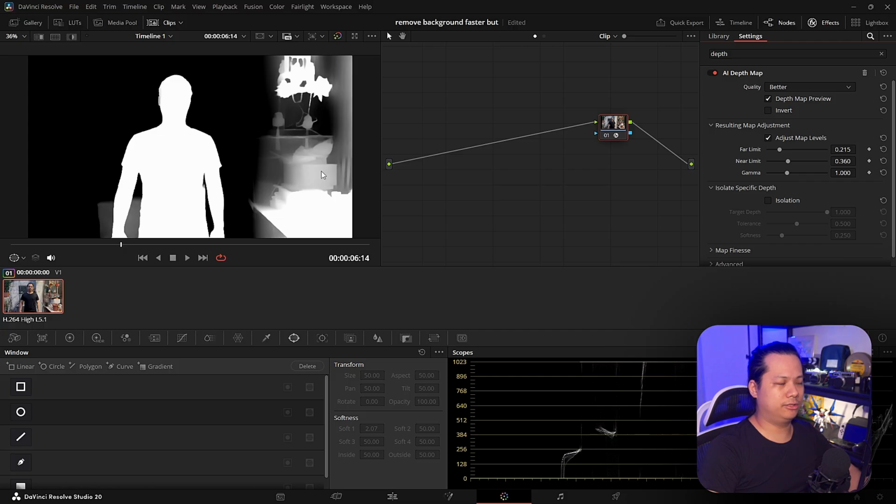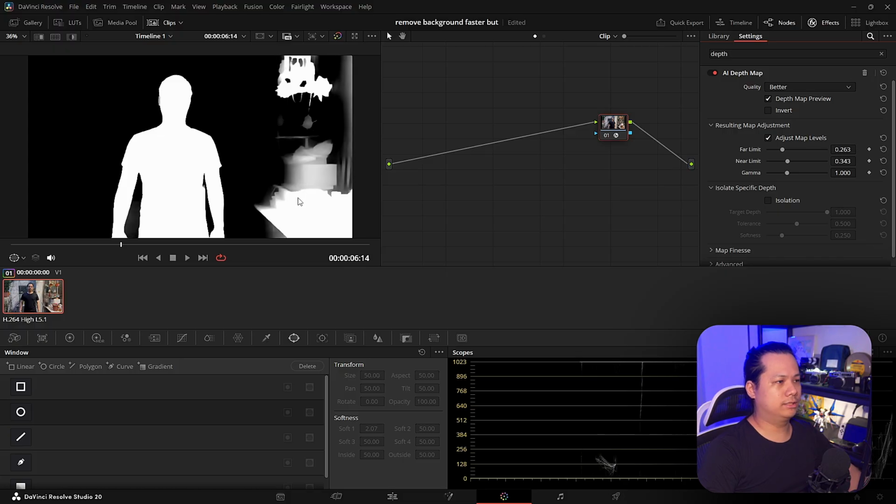The main thing that we need to do right here is to make sure that we're selecting the person that we want. The background to remove is pure white, and anything behind him is just pure black. And right there is about good. I think that's about it. We can play back and see how it looks for a little bit.